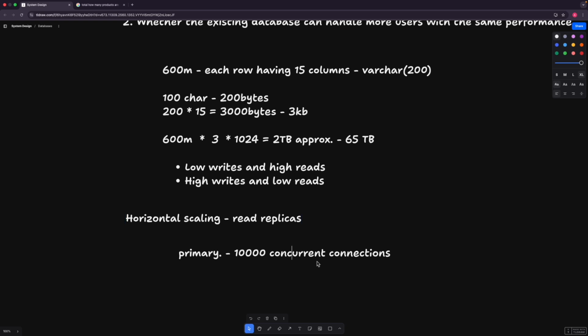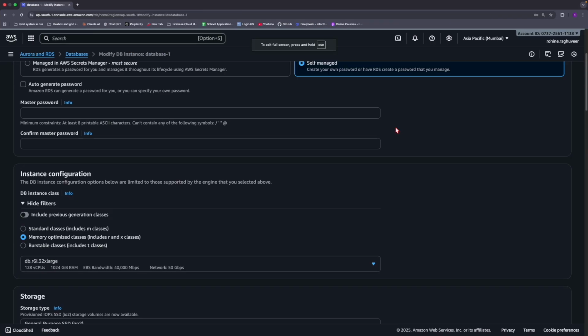With read replicas, we will have multiple instances of the database having the same copy of data. But how will that help? This will help with the multiple connections, and the load over the database also gets distributed. Okay. So now how do we create the read replicas? Again, it's a very simple process.